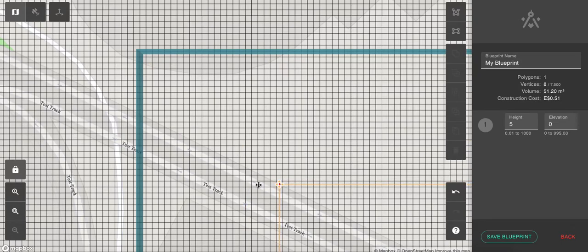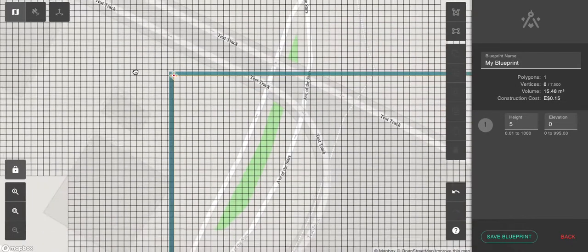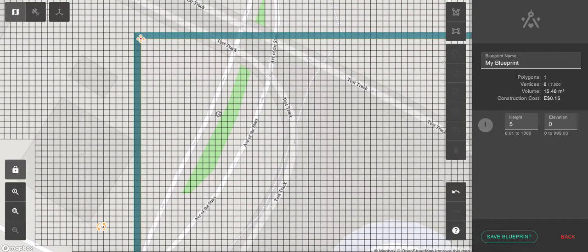It's a pretty laggy program. Sometimes you just have to let it catch up. And it might be my 10-year-old laptop, so who knows.